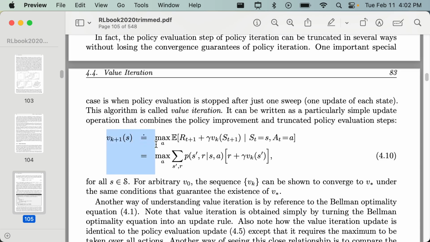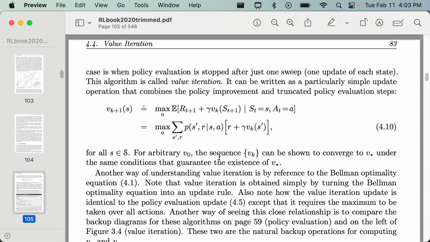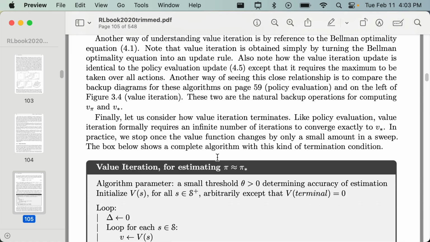And here it is written out as an equation. In iteration k plus 1, we set the value of state S to be the best possible thing we can get of R plus gamma times what it was in the previous iteration, averaged over the probabilities. So the sum of p times a thing is doing the effect of the average value. In your code, this would be some kind of matrix. And very often, actually, we don't implement it as a matrix. We say, oh, the state plus 1, state minus 1, that kind of thing. Okay, and we had a few examples.